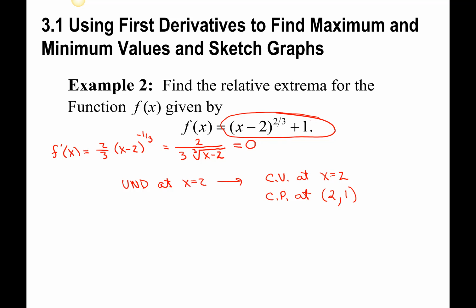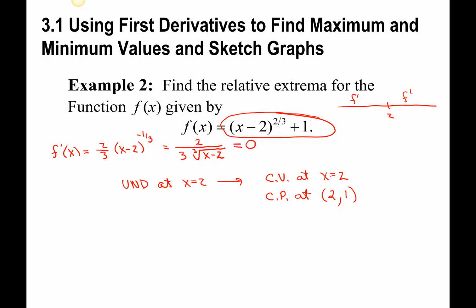The other thing you could do to determine if it's a max or a min is to say, okay, there's something definitely going on at 2. I'm going to evaluate the derivative on each side of this. If I go to the left of 2, I can pick 0. It's okay to use 0 because if we plug 0 into this derivative, we're going to have in the denominator 0 minus 2. Now, if that was a square root, this would be a problem. You can't do the square root of a negative value, but we're not doing the square root. We're doing the cube root. All I'm concerned about is the sign. I couldn't care less what the number is. What's the cube root of a negative number going to be?